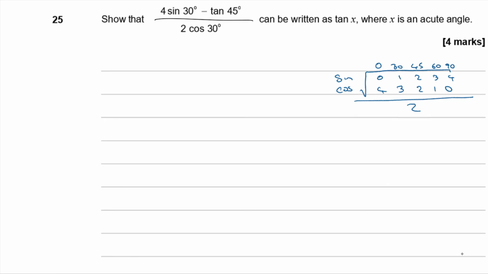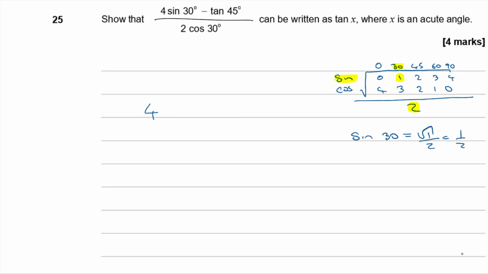I'll kind of go through it as I need it. So for sine 30, that's going to be 4, what is the sine of 30? In my table here, I've got sine of 30, that's going to be root 1 over 2. You see that root symbol goes over the numbers on the top. So sine 30 from my table is root 1 over 2, which is just a half.